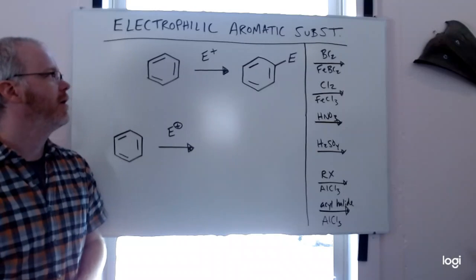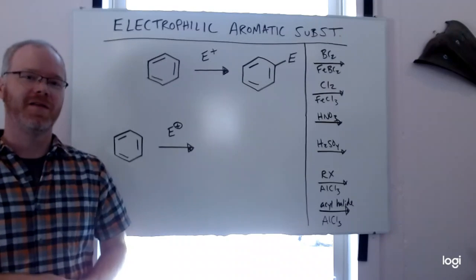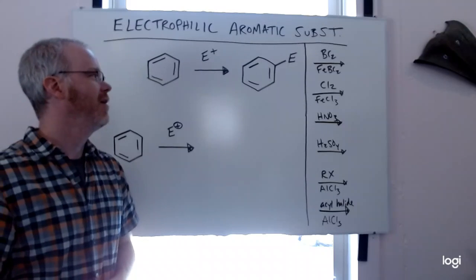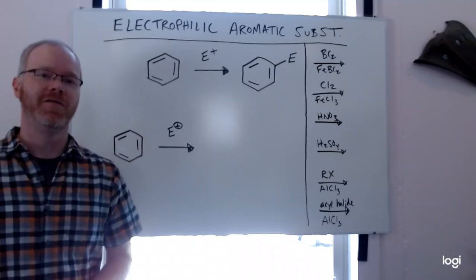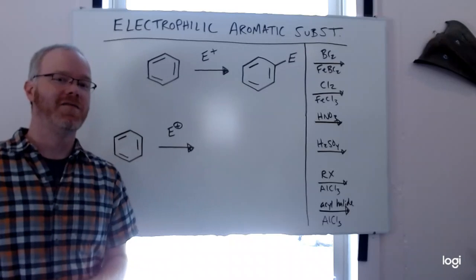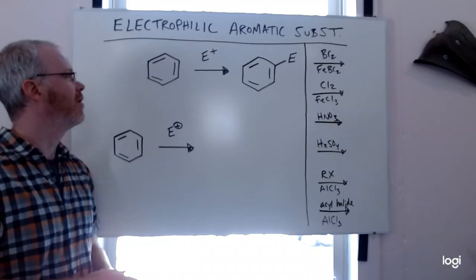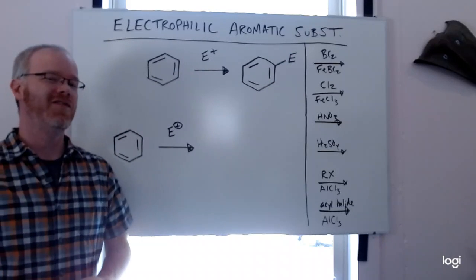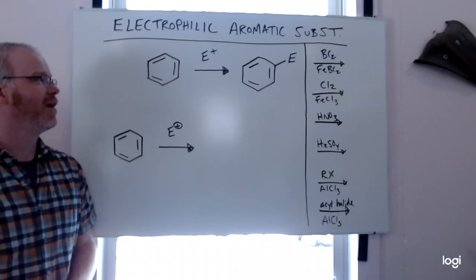Here we're going to talk about electrophilic aromatic substitution. It's a reaction of benzene, and there's a lot of details here. We're going to look at reactions of benzenes that don't have any other groups on them, because once you put other substituents, or once you have a group on there already, the reactivity can change and the position where the reactions happen can change.